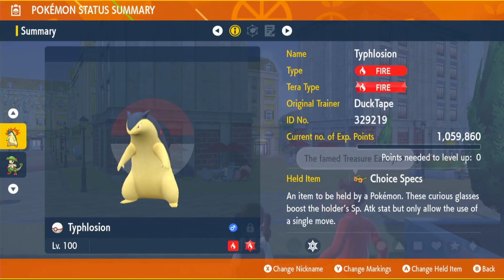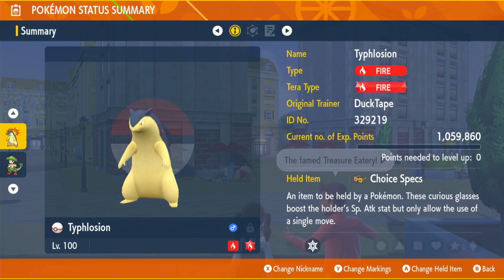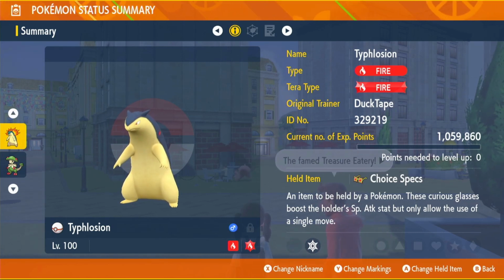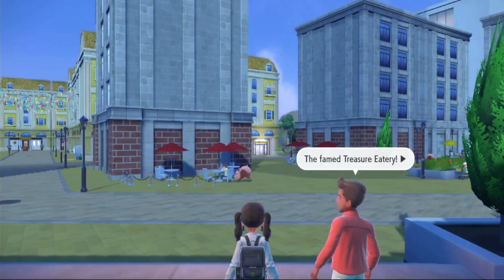Now, the item we've gone with is going to be the Choice Specs, and what this does is it boosts our special attack by 50%, but it restricts us to only using one move all raid or until we faint. Now, this is going to be really good for Typhlosion because it's not really got many setup moves, but we are going to have some really strong Fire type moves that will have a 50% increase in power. Let me show you where to get it.